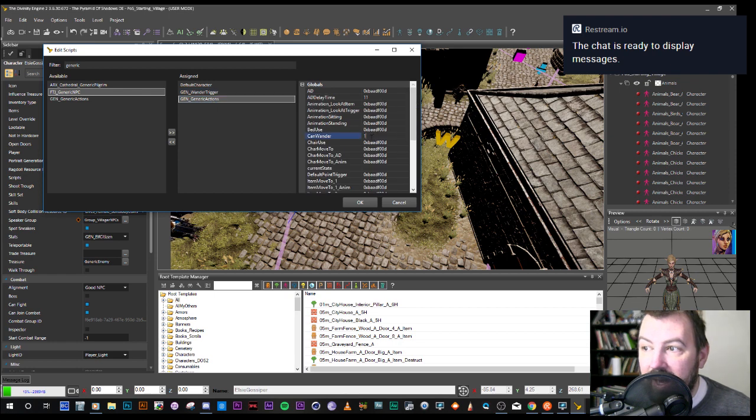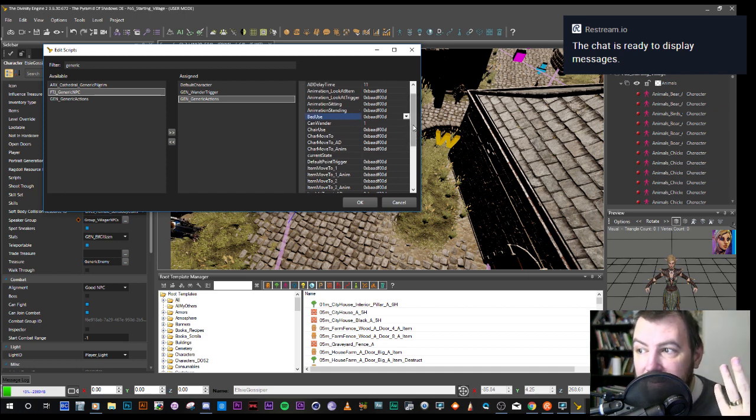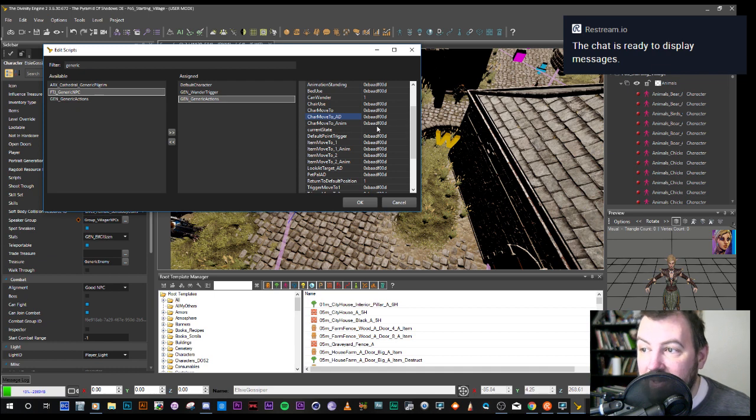And they can wander. You can set an animation when they're standing, set an animation when they're sitting. They could look at a trigger, look at an item. They could use a bed; you could assign a bed to them. You could essentially make a schedule for these NPCs. Chair use, so they could go and sit down on the chair wherever you assign it. If they're tired, assign them automatic dialogue or something, and they go sit down in a chair.